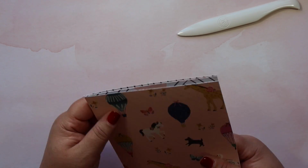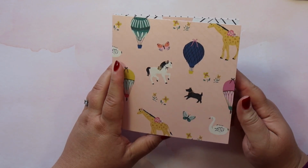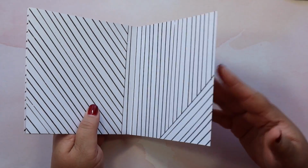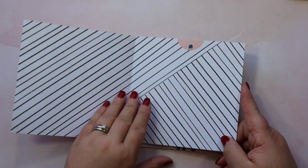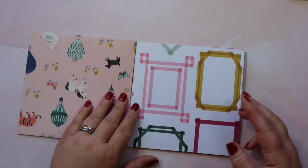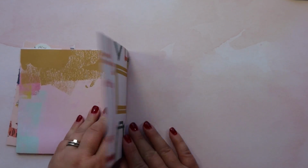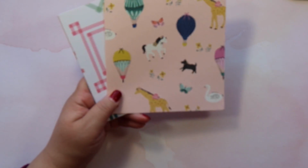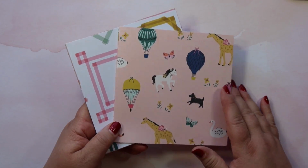So with each 12 by 12 paper, you're going to have one of these little booklets, and there's going to be 6 altogether in the album. They'll go like this. You have this one, your cute little pocket, here's your page, then you'll have your next one with your cute little pocket, and your next page. So now I'm going to do this to the rest of the paper. I've got 4 more to go. I'm going to do the same exact thing for all of them.